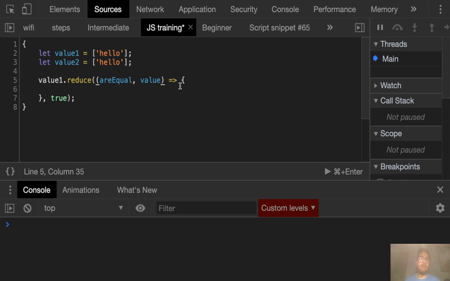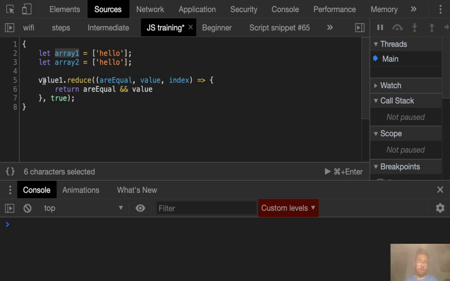So then, do you remember what's the third argument of reduce? The index. That's correct. So then, I'm going to return rEqual. That means if at some point they are not equal, and value, let me rename that to array1, otherwise it could be a bit confusing, array2, right?